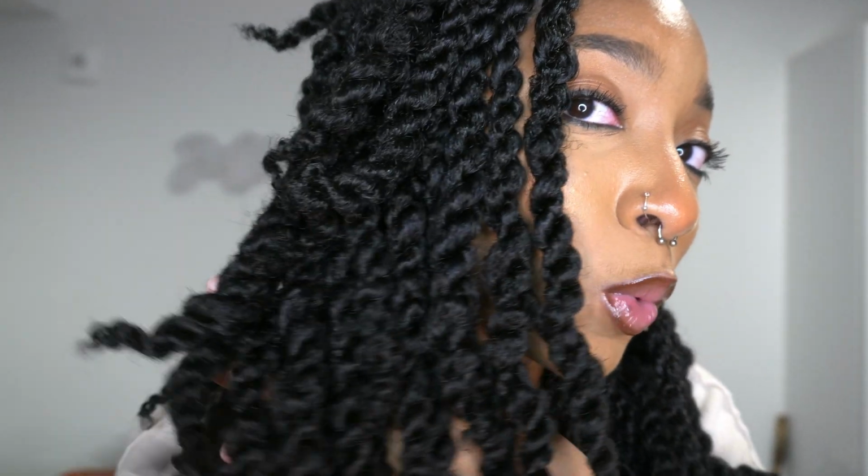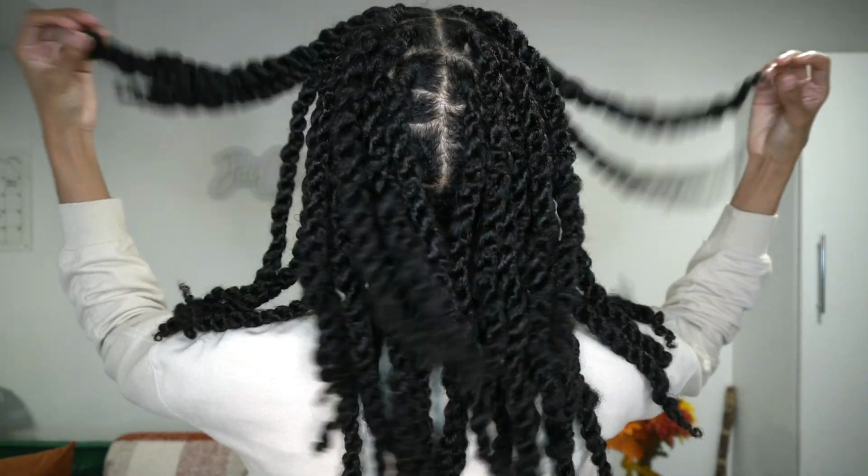I'm gonna show you how to get these super chunky twists. They look so super natural, but we did go ahead and add hair. I'm gonna show you how I did it from start to finish. Without further ado, let's get into the video.